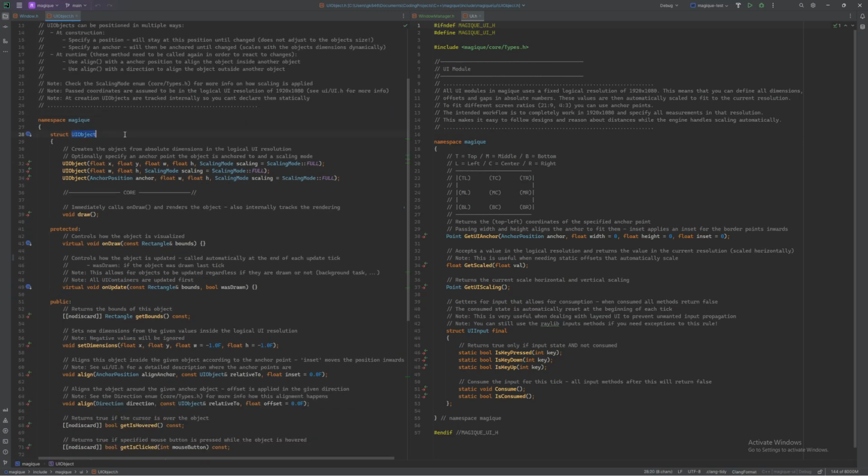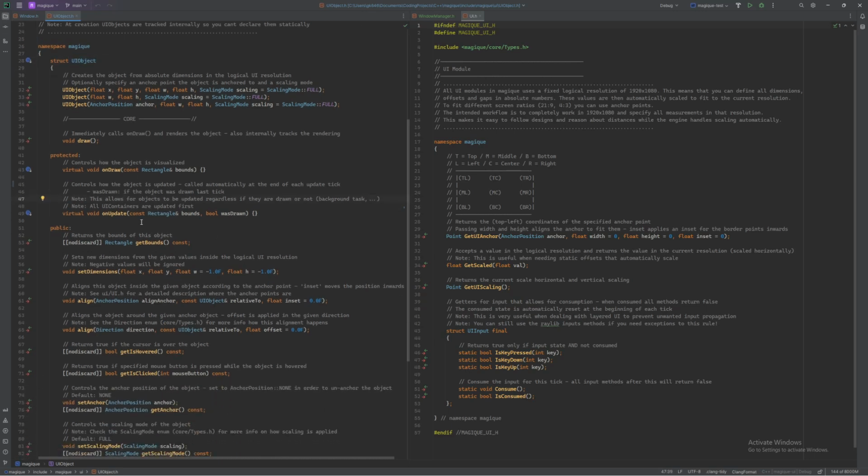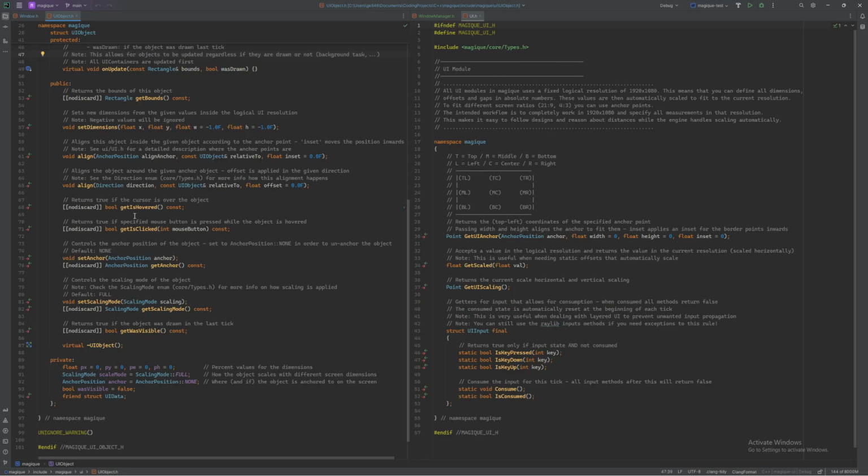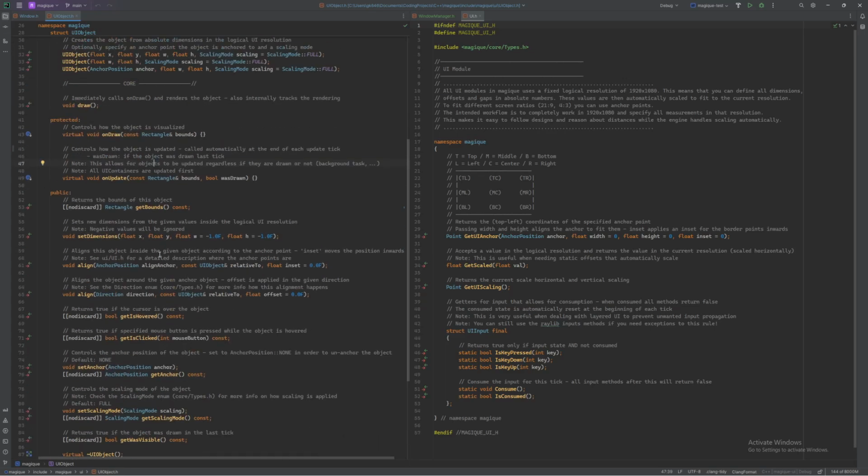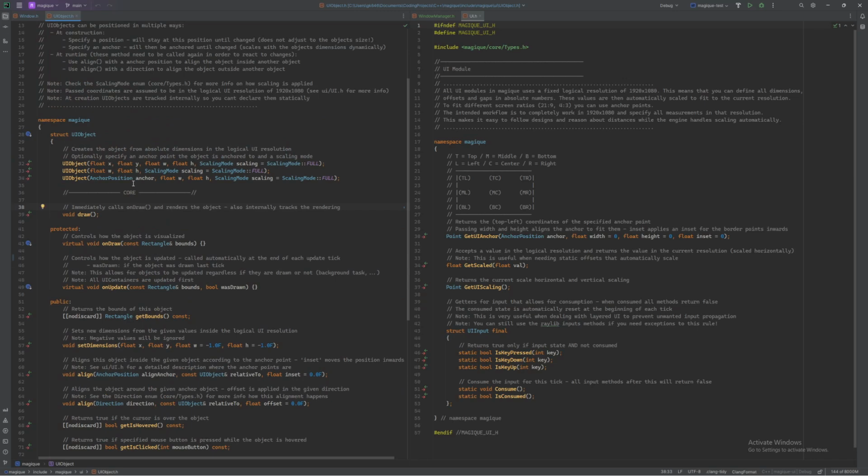But yeah, he once showed his source code briefly, and it had a UI object class, and obviously this is many iterations later. It's nothing to do with what he showed pretty much, but I don't know.